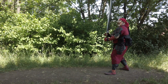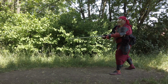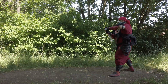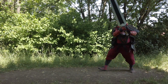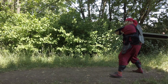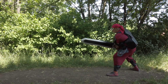This was now not too much about Zweihänder, Montante or Nodachi. This was now again more on the fantasy swords, but I have to say I really like this giant Berserk type of sword because it allows me again to train outside in public, for example in a public park, for the use of these heavy weapons without larger problems, because everybody can see that what I'm using here is a prop, or you could even consider it a toy, and this gives me simple options for training that I would otherwise not have. Therefore, I'm really thankful that there are also these versions of the Berserk sword.